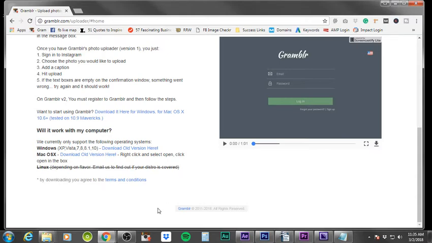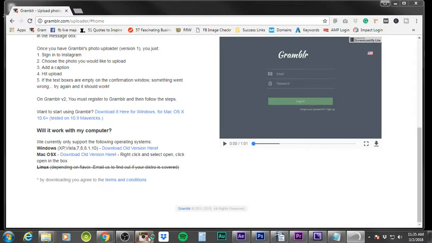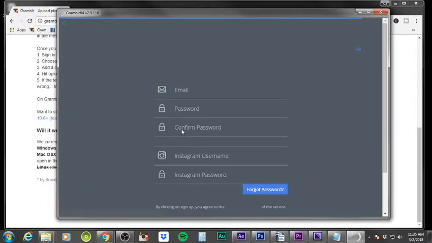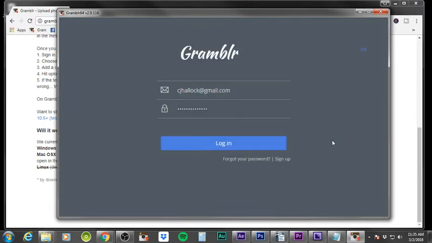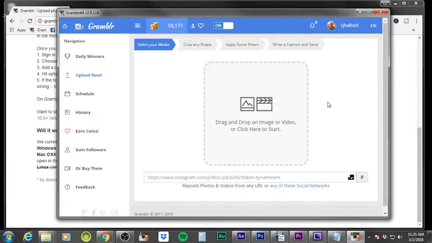So basically, it'll give you a piece of software on your computer, an icon. I chose to put it on my start menu down here. So I'm going to go ahead and click on the Gramblr icon. This is going to open Gramblr up, and this gets you in. I'm going to go ahead and log in now. I've got my information saved. Alright, so I'm officially logged in.